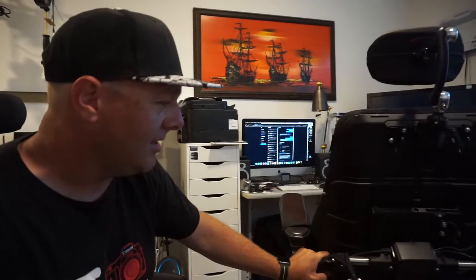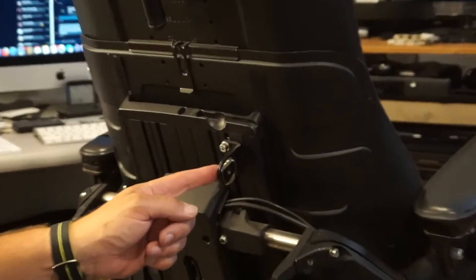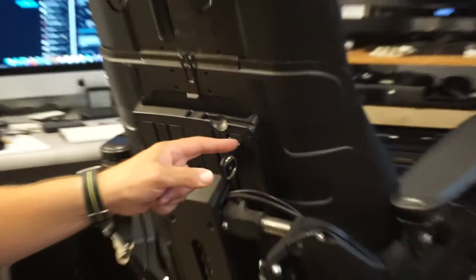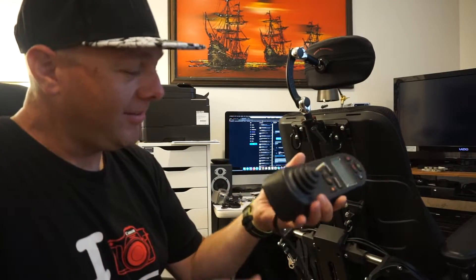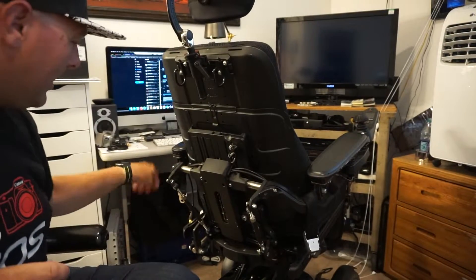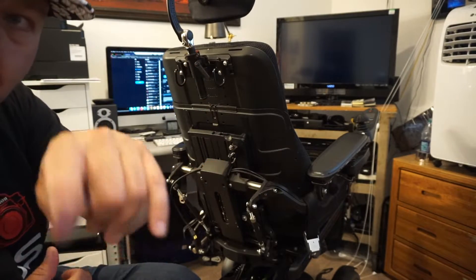Someone is asking if it's possible to connect a second joystick to the back of these chairs. This one actually has a bracket right here designed for an attendant control — normally a smaller joystick so someone can walk behind you and move the chair around. I always assumed you had to use the main joystick on the front and that plugging in a second one would get cranky. But as it turns out, I was wrong. I have an old monochrome joystick and this is a 2016 F3 with an R-net cable for accessories hanging out the back.